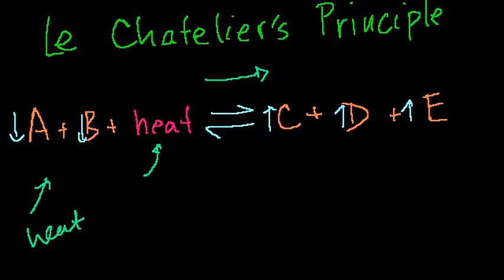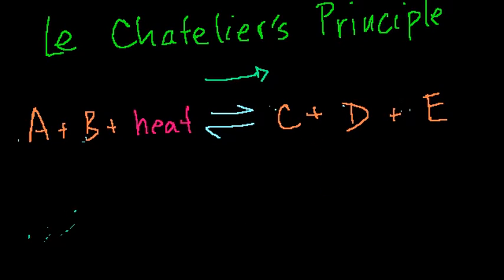Now, if you did the opposite, let me erase what I just did. Let's say instead of adding heat, you were to take away heat. Let me make sure my cursor is right. So if you took heat away from the reaction, what will be favored? Well, then you're going to be favoring it in the other direction, because then there'll be less heat here. I mean, all of this is together. There'll be less heat for this reaction to occur.